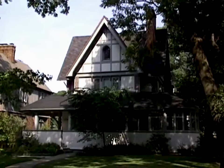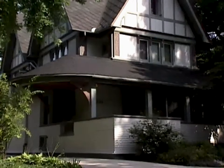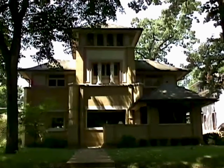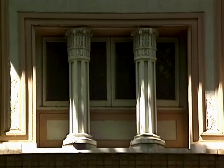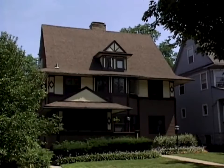In his remodeling of this Tudor, the overhanging porch roof protects the coach entrance and adds a horizontal emphasis. Hip roofs and broad eaves give a sense of shelter to this home. The architect preferred simple, natural materials like brick, stucco, or stained wood.